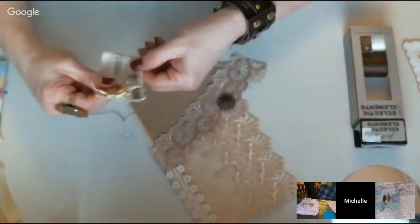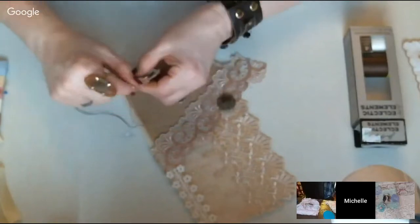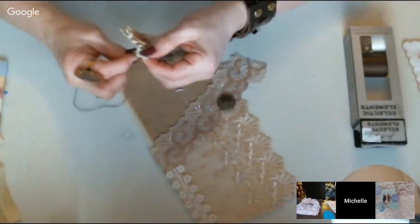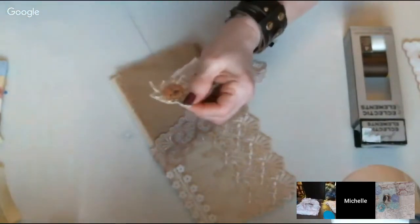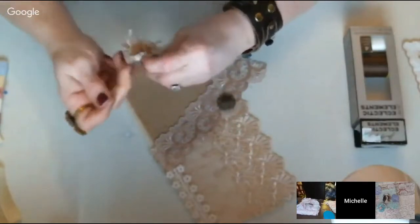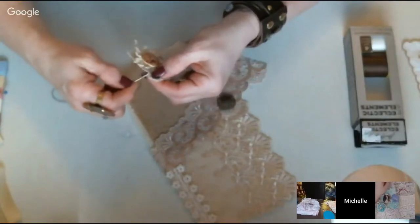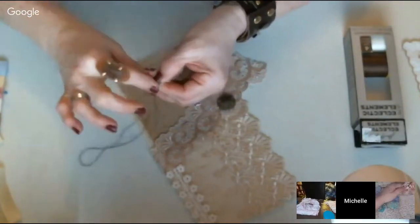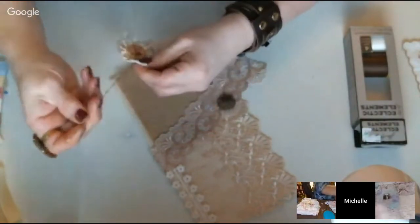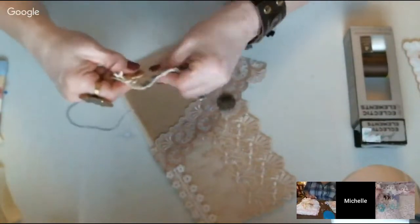Right? Yeah, so it is just hand stitching. So, okay, why is it called slow stitching? Just, I don't get it. Which way is up with this lace? My goodness. I'm flipping it back and forth and back and forth. Okay. No, this way is up. So I want to be on this side of it, I think. Or do I? Okay, I'm losing my mind here, people.